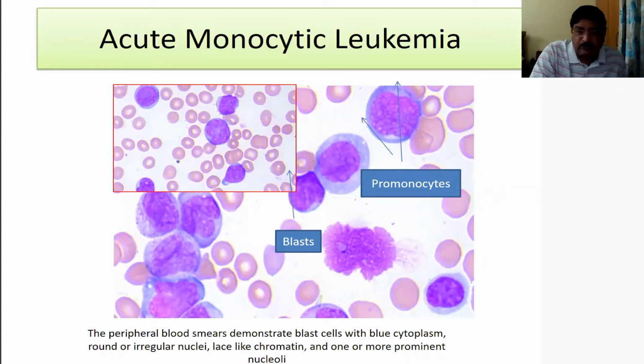On the other side, if you do a flow cytometry, you may find that these patients show markers for monocytic differentiation, so you will call them AML with monocytic differentiation. Many times the promonocytes can look like promyelocytes. So it is important that you study or characterize them by flow cytometric techniques and cytogenetics to rule out 15;17 translocation prior to treatment. Next.